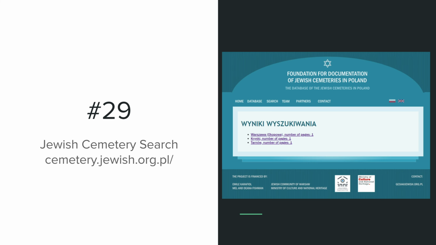This is Jewish cemetery search, so there's a positive and a negative. So the positive is that they did this, that they went through, what was it, 1800 or something cemeteries, and they cataloged whatever was left. Some of these are cemeteries that have like 3 gravestones only because the rest were hauled away or buried or whatever else. The downside of this is that the search feature isn't very helpful. It'll return results for searches that really have nothing to do with what you're looking for. So their search is very fuzzy.